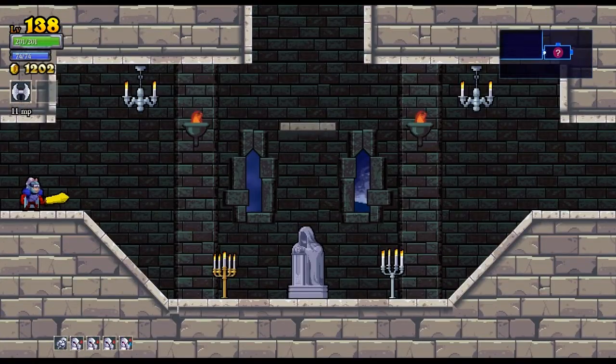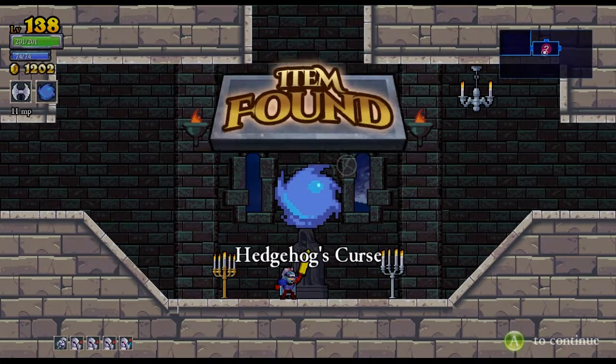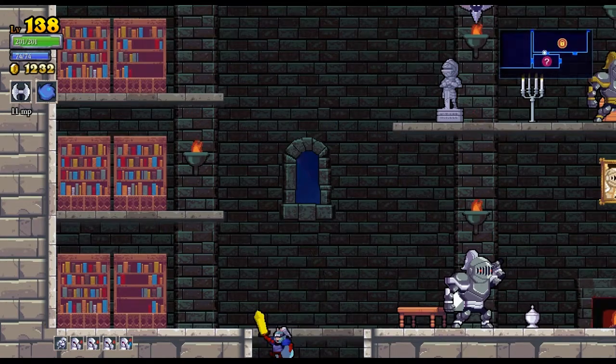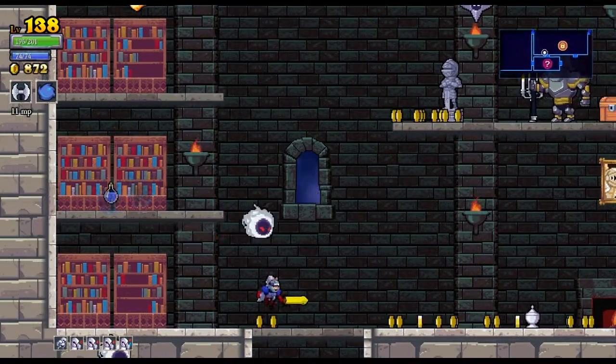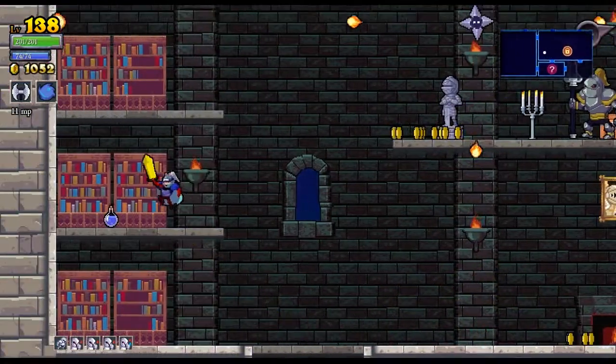That's one reason I love the dwarf. So much fast travel. Let's go ahead and pray for assistance, and we get the stupid hedgehog curse. So this is not going to be a good gold run unless we find another one. Sometimes it is a good idea to wait until you can get... Oh god. Until you can get 2 of those statues, so you can actually pray for assistance more than once.